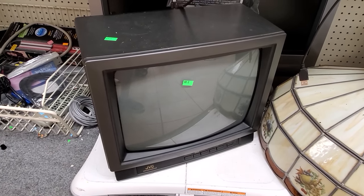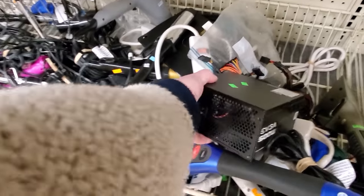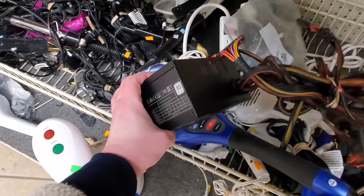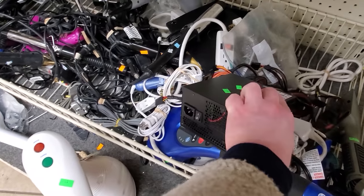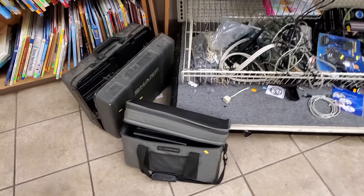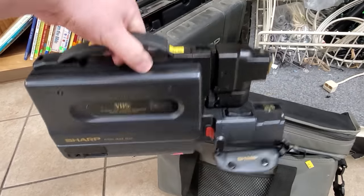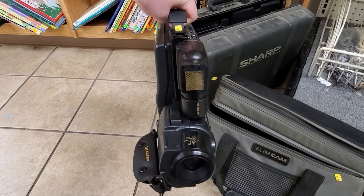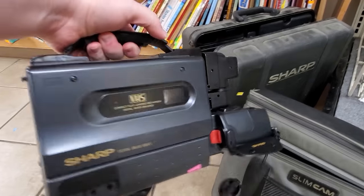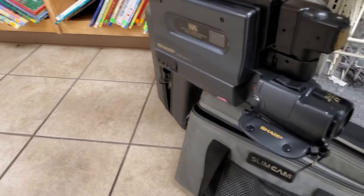This is a tad unusual for a Goodwill find — we got an EVGA PC ATX power supply, 500 watts for $20, just tossed in with the rest of the electrical stuff. It's not modular or really anything special, but worth pointing out. Also, check out that Slim Cam logo on the bag down there — it's a Sharp Slim Cam, VHS one with zoom, 8 Cat's Eye, 2 lux artificial intelligence system. I just like the fact that it's slim considering it's full-sized VHS in there.